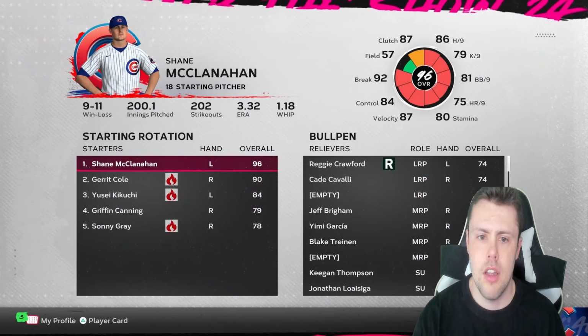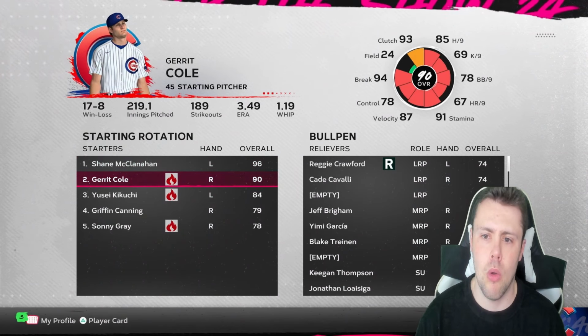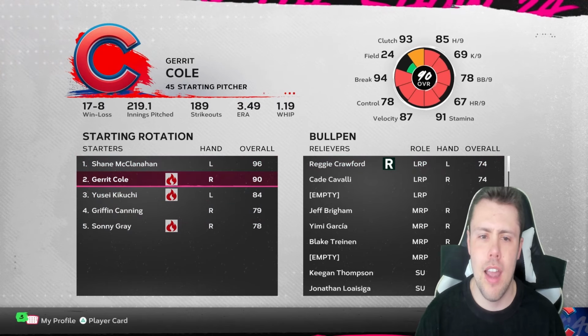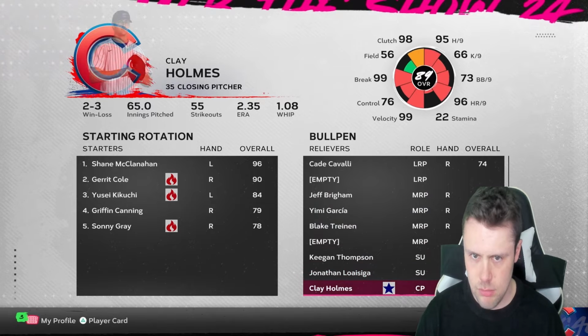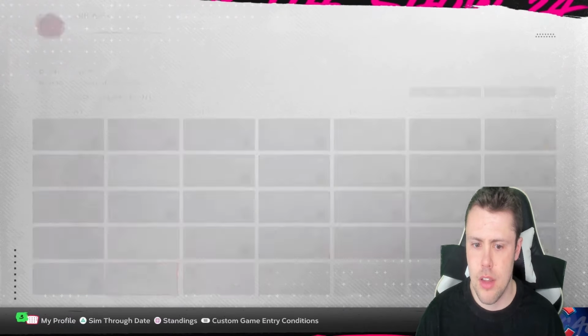Rotation. I mean, McClanahan, not a great record, but we'll see what happens. Cole. It's top heavy now, but we'll see. The bullpen. Overall, okay. Clay Holmes, 46 saves. Obviously had a good year.